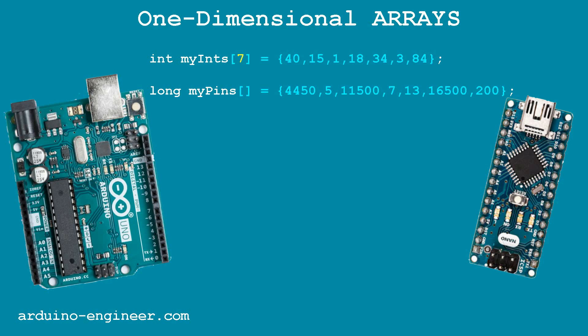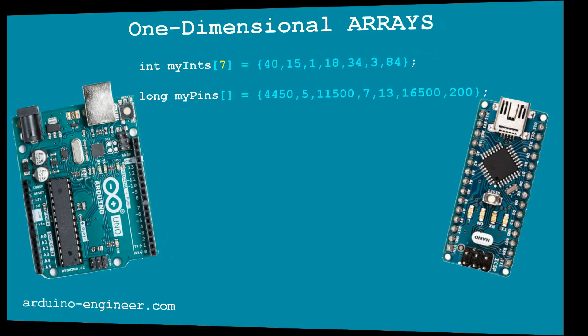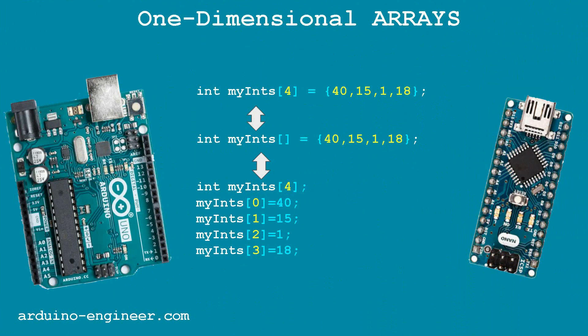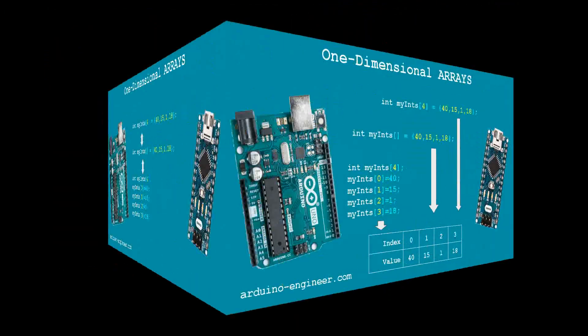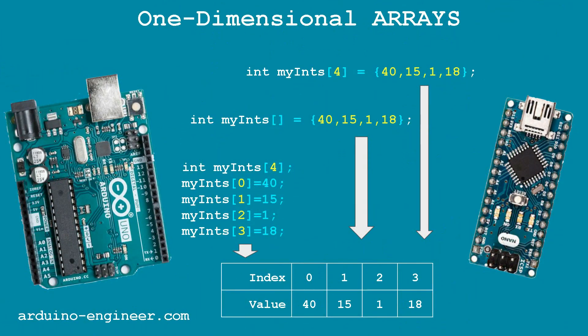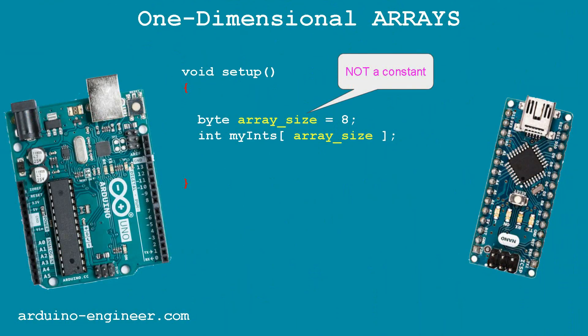The two options will be equally processed by the Arduino IDE compiler. This example shows three equivalent ways to create an array with four elements and given initial values. Below is a tabular representation of the created array. For global arrays that are declared at the beginning of the sketch before the setup function, the dimension in square brackets can only be set by a constant. For local arrays, that is those used only inside a function, the dimension can also be set to a variable, which must be an integer variable.